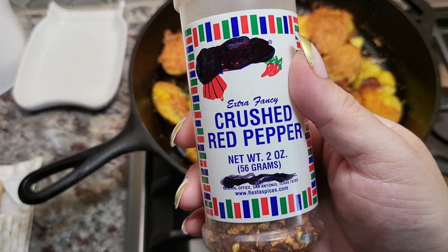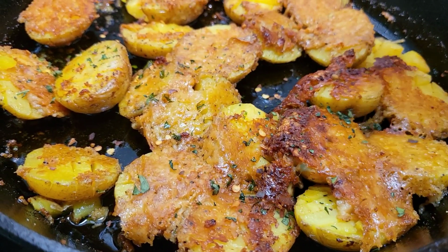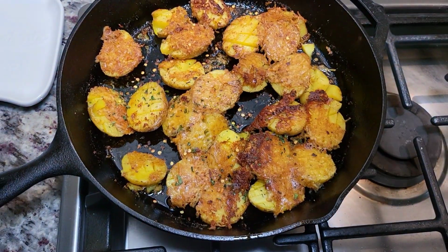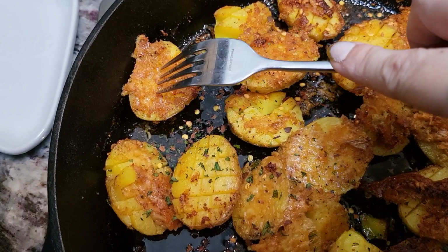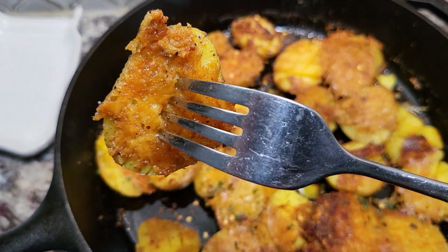I'm going to finish with some crushed red pepper flakes. You can garnish how you prefer, and a little bit of dried parsley. And these are done. And I've already had one. They're so good. And I want you to hear the crunch of these.